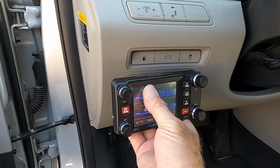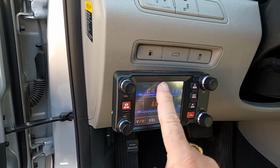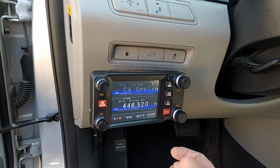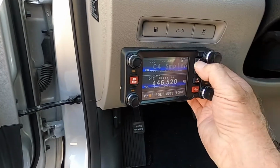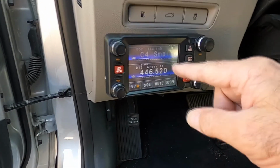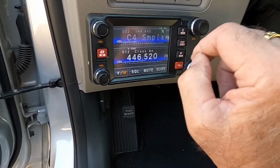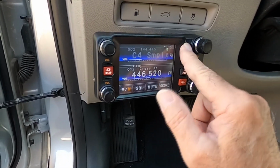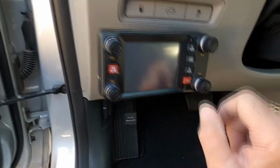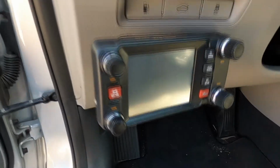Oops, somehow I got my radio locked. Oh boy. Now I don't remember how to unlock it. I have to read the instruction manual. Woe is me. So this is really a cool radio. You can dim it at nighttime. The screen is really super bright, and you can dim it down to whatever you like. And that's how you turn it off. So that concludes my FTM-400 radio installation.